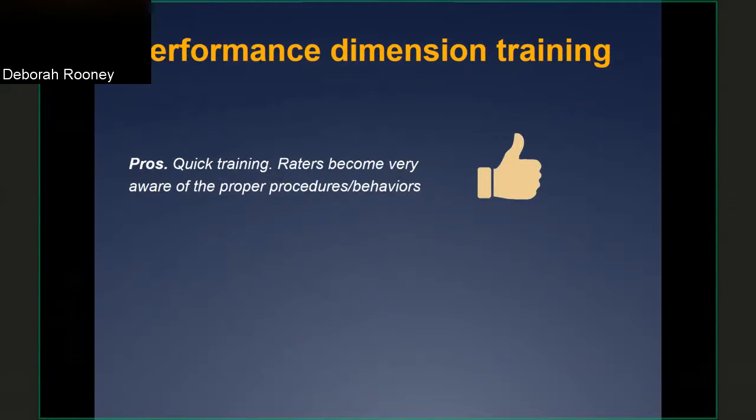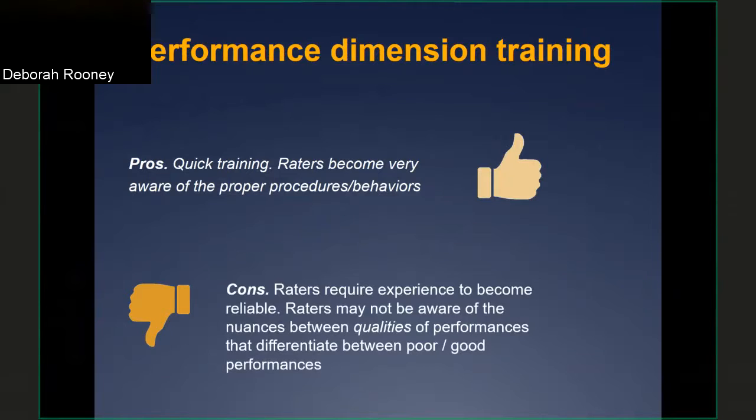Pros: it's very quick training and easy to disseminate to multiple raters, which is great. And also the raters do become very aware of the proper procedures and behaviors, particularly over time. In terms of the cons, though, the raters do require quite a bit of experience to become reliable raters, to understand these proper procedures that are quite detailed.